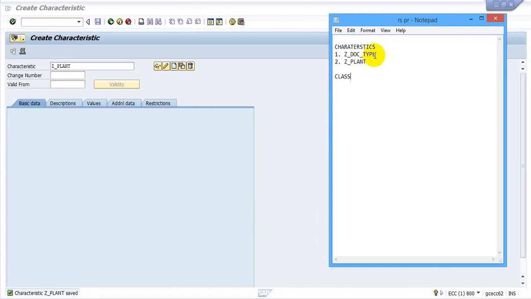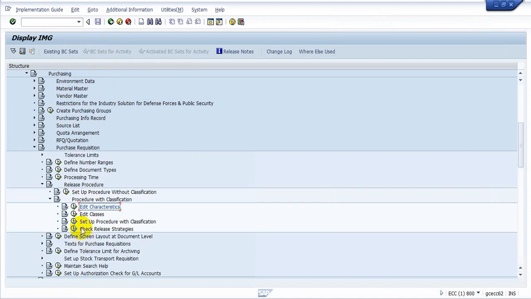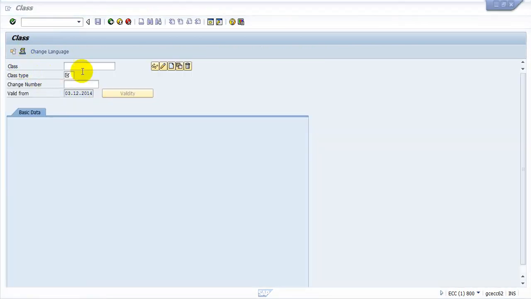Okay, next we will be creating the class. These characteristics are to be assigned to the class. So we go back, and here we find the next step is Edit Classes. Execute it. Here the screen appears for the class. Now for the class we put the name as, suppose, ZPR class, since it is for PR.